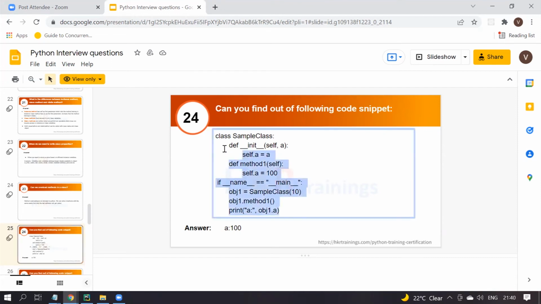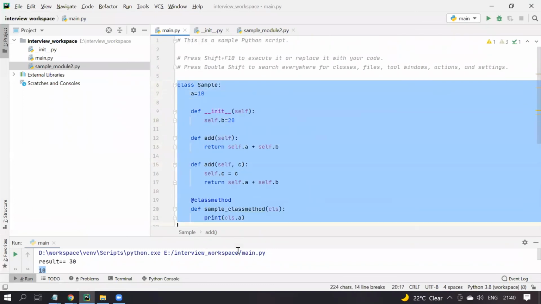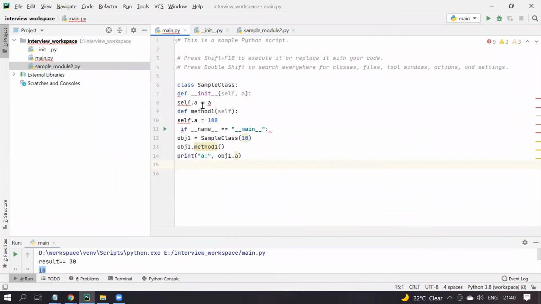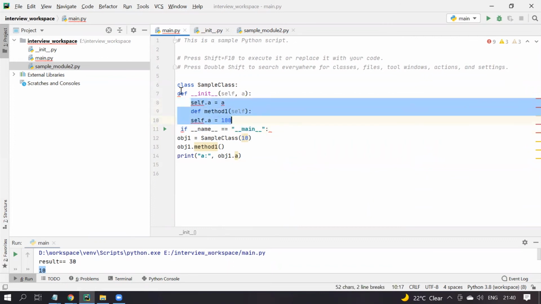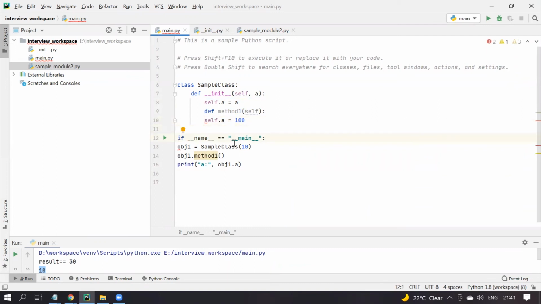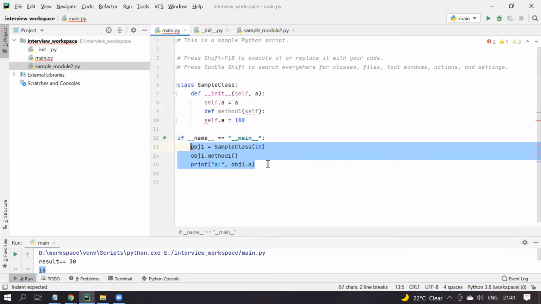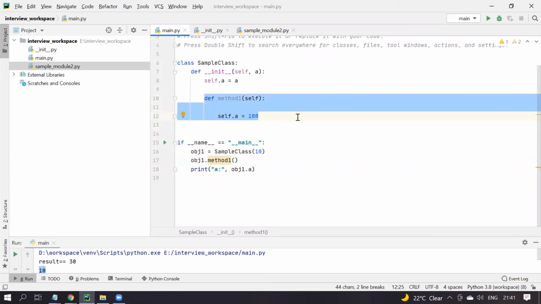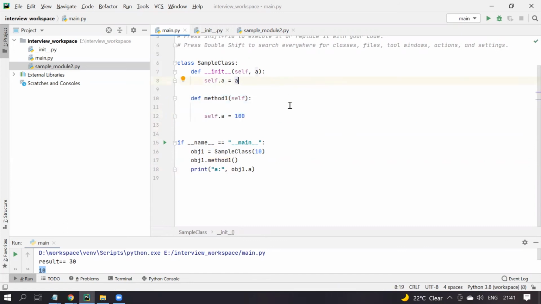Let's copy this code and understand it one by one. Now let's understand this module.